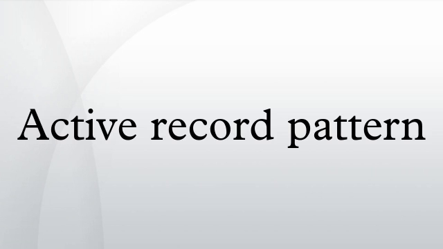CodeIgniter has a query builder it calls active record, but which does not implement the active record pattern. Instead, it implements what the user guide refers to as a modified version of the pattern. The active record functionality in CodeIgniter can be achieved by using either the CodeIgniter DataMapper library or the CodeIgniter GAS ORM library. FuelPHP's ORM implements active record. Yii's ORM also implements the active record pattern. Propel also implements the active record pattern.